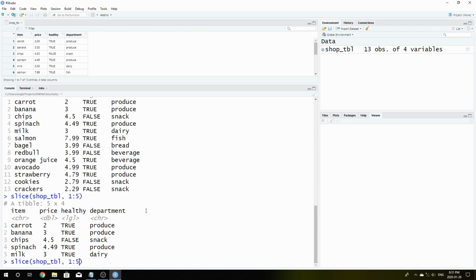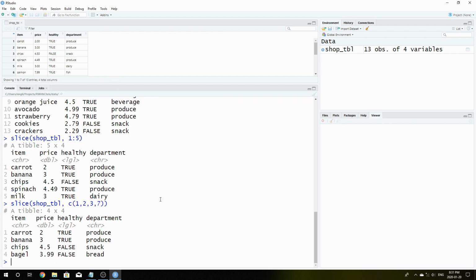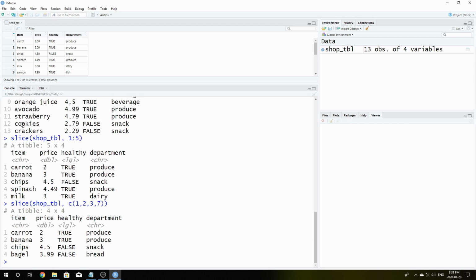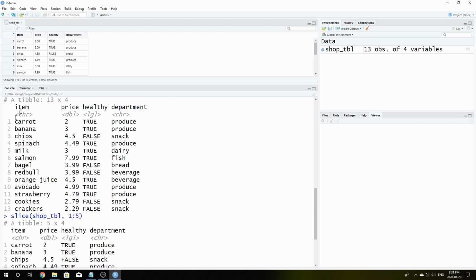So that's nice. You can even just give it a vector of numeric values, arbitrary ones. They don't have to be in order. So the 7th one should correspond to bagel here, and it does. So we get the first 3, and then lastly the 7th entry as well. So that's the slice function, not the most useful one we'll cover today, but it's very simple, and you can use it for nice stuff. Like if you specify the indices as random indices, then you can grab a random sample from your data, which can be useful.